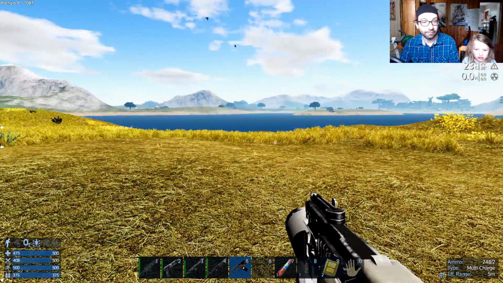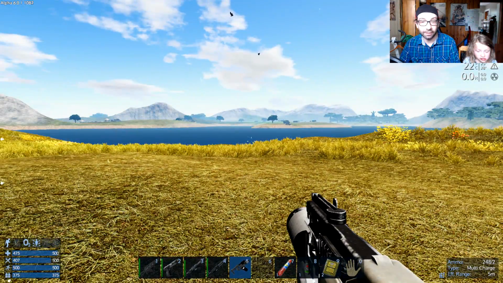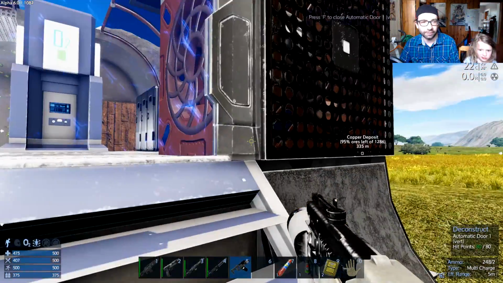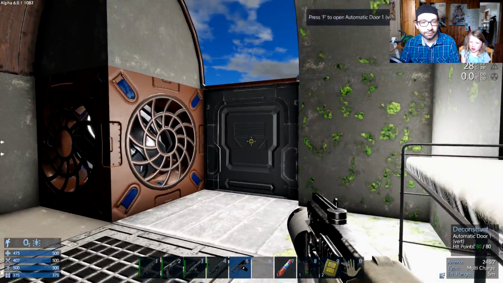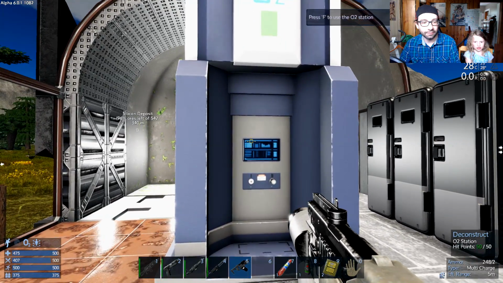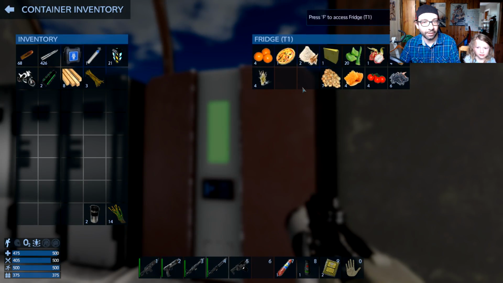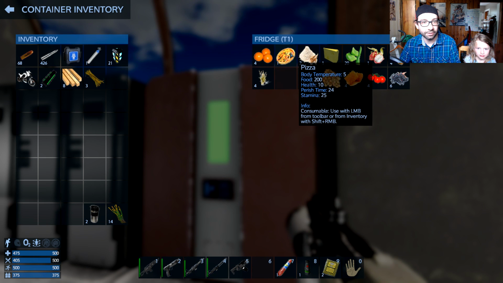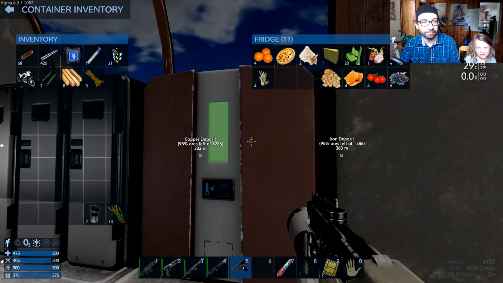Or actually, maybe we can make a hovercraft, like an amphibious vehicle. My ship can be like a boat. Like when you want to go in the water, it'll go. I really like that idea. So let's keep that in mind. But see what I mean? Look at Q's fridge. It's got pizzas and, well, I guess everything else is kind of healthy.